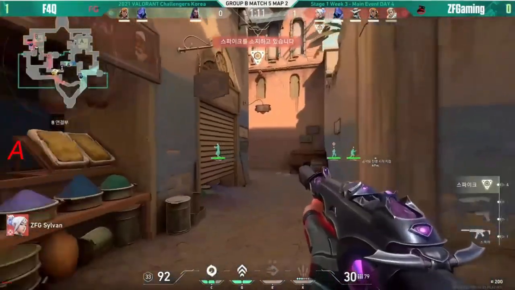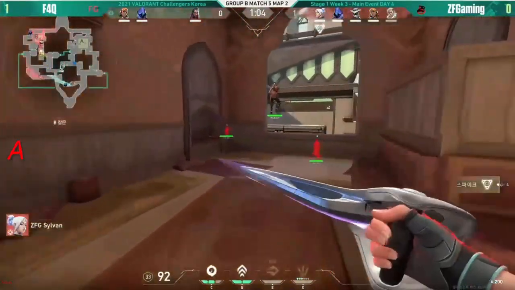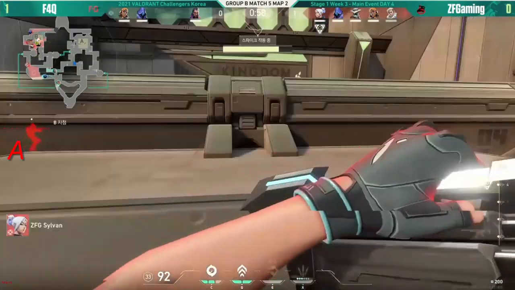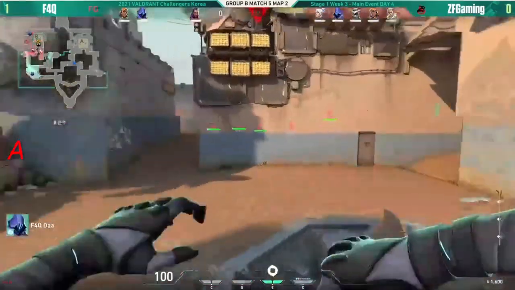And move, they're just one. Gonna go into B and plant, naked B site. Okay, all right. I guess that's how it's gonna go. Now F4Q, we've had this where you'll rush all from one side, kind of taking a.